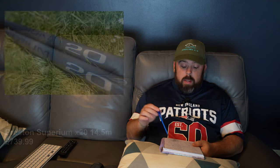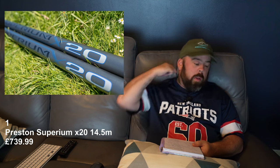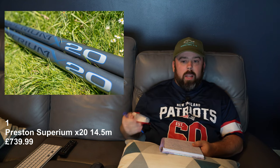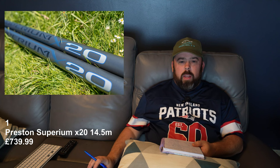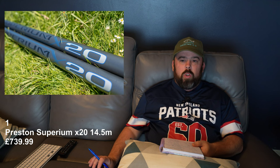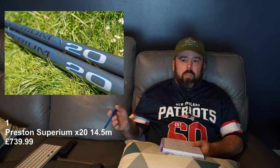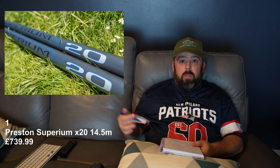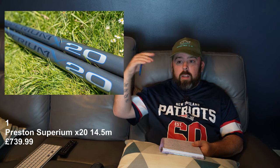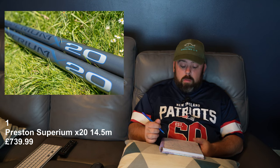Although, again, my number one, and in these two categories, I'm sorry, but they dominate, it's a Superior X20. So you're stepping up a little bit from the X10. They're a little stiffer than the X10. Not by loads, but they are a really, really good pole. Now, the positive from up from there is that you're gaining an extra 14.5 meter section, which is obviously a benefit.